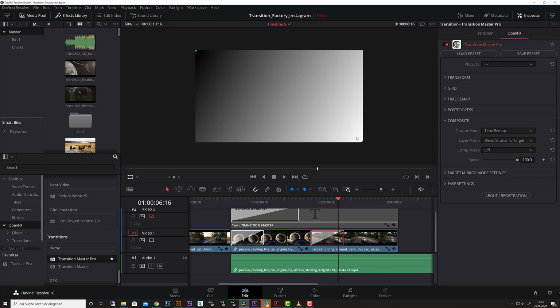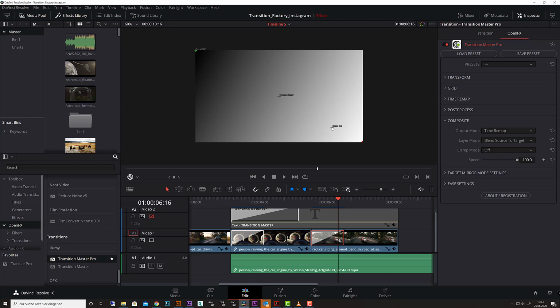You see a little red bubble here and a little green bubble here, and you can't do anything with that, and this is because in DaVinci you have to switch your Windows mode from transform to OpenFX overlay, and now you've got some cool handles, and you can drag these handles to manipulate the map.